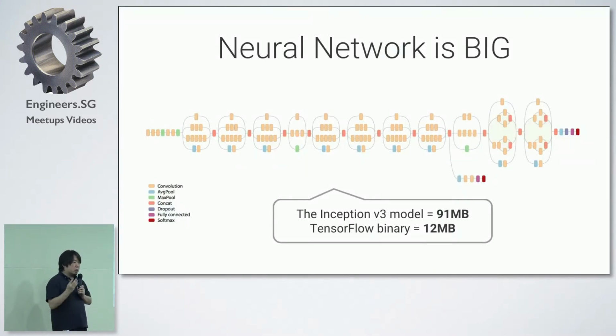If you want to run TensorFlow on Android or iOS right now, it's not so easy because the neural network model is too big. By default, if you're running Inception version 3, which is one of the popular image recognition models from Google, it takes 91 megabytes for its parameters, weights, and biases. And TensorFlow itself takes 12 megabytes by default. So it's too big. You don't want users of smartphone applications downloading almost 100 megabytes of data and binaries when just installing the application.